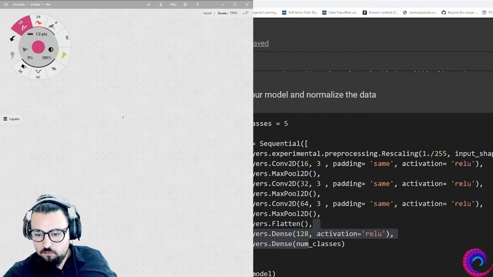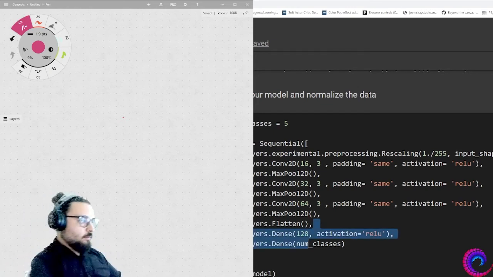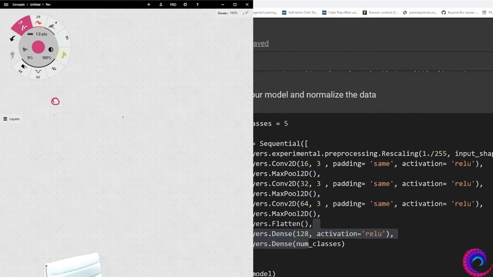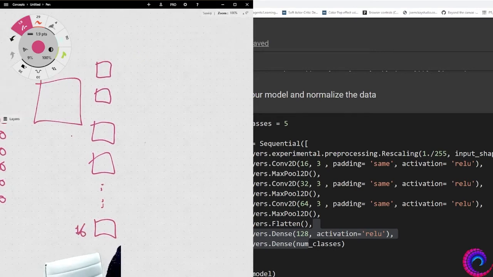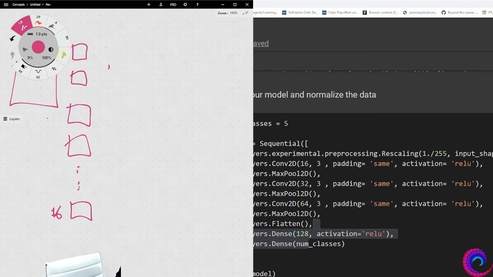So basically we have our image with units, right? These are our pixels. To understand what is going on, if we have an image here, we're filtering, creating smaller versions up to 16, right? Then we're applying more filters, creating smaller versions up to 64. We have one in the middle that is creating 32, but that's fine.